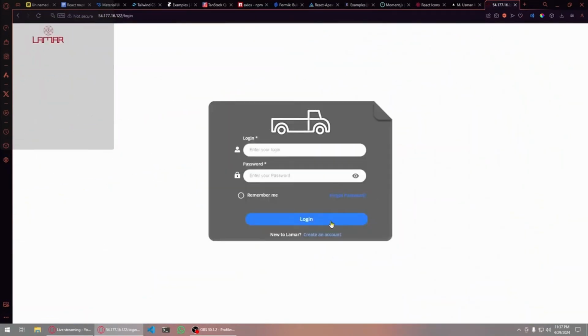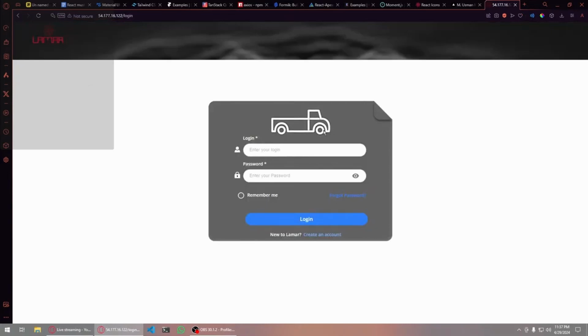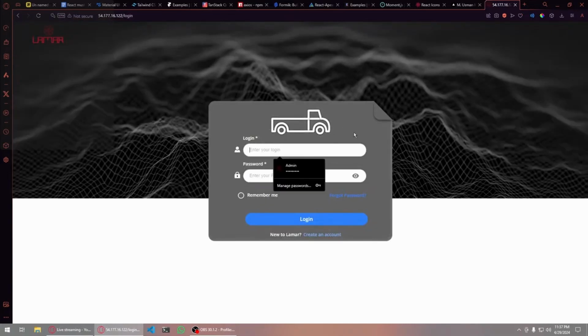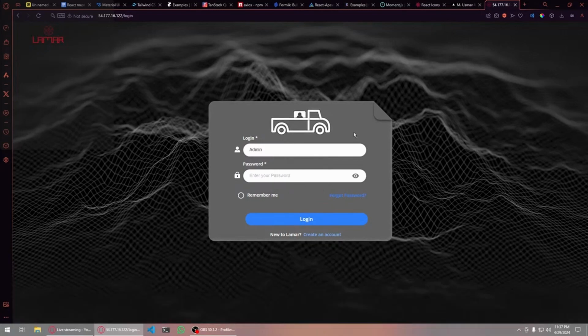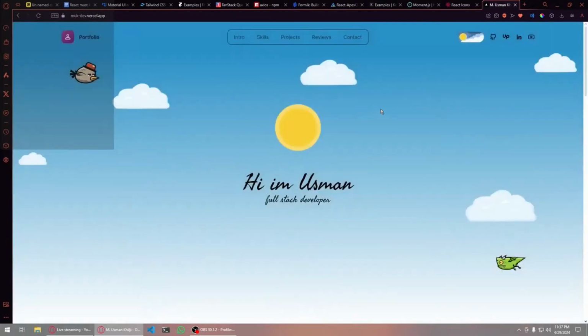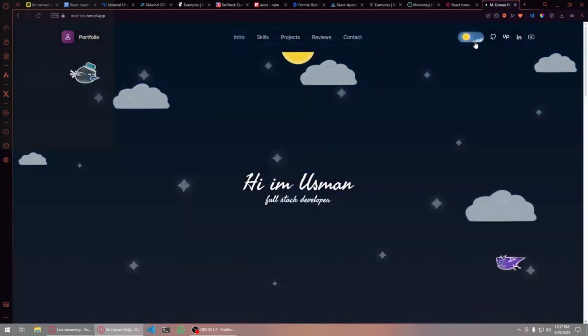On this website, this is a truck which is empty currently, and if I type something in the text fields, it loads up. These animations are also made with FramerMotion.